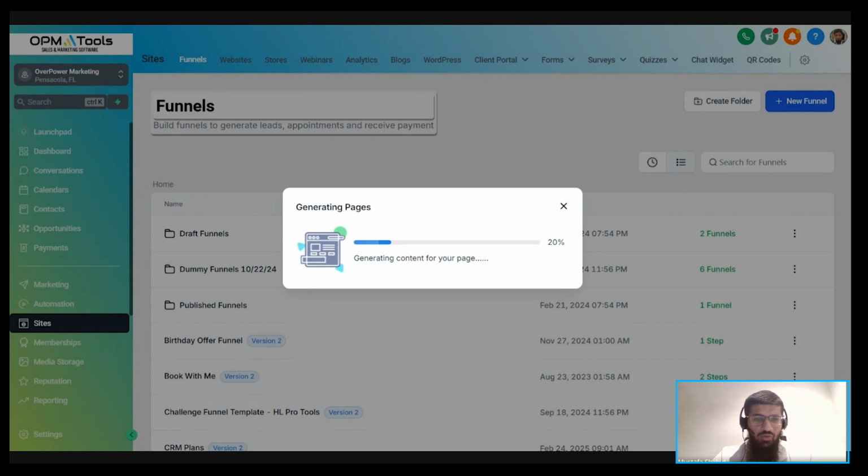And again, when you play around with it, you get a lot of different output, but you get a lot of design examples as well. So you understand, oh, I can do it this way as well. I can replace that. So even the funnel that I got earlier is 100% editable. So I can change out the content, I can change out the images, I can even delete the sections or add in new sections. But at least it gives me an initial jump, like a trampoline. It gives me the initial push to lift myself up, and then I can choose my way from that point on forwards.